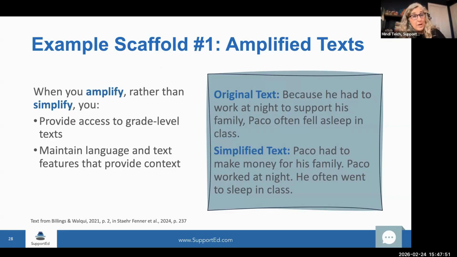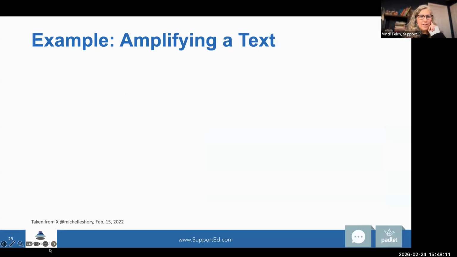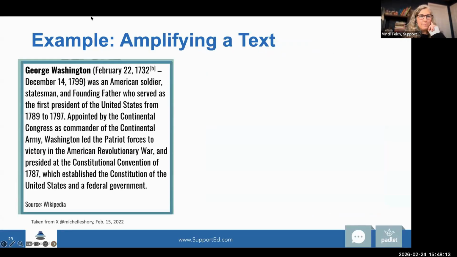Well, I think there are different ways that we can show cause and effect, and students might see a sentence structure like this. And as many people are pointing out, we're kind of losing that if we simplify it and just write it in simple sentences. So let's take another look at another example.